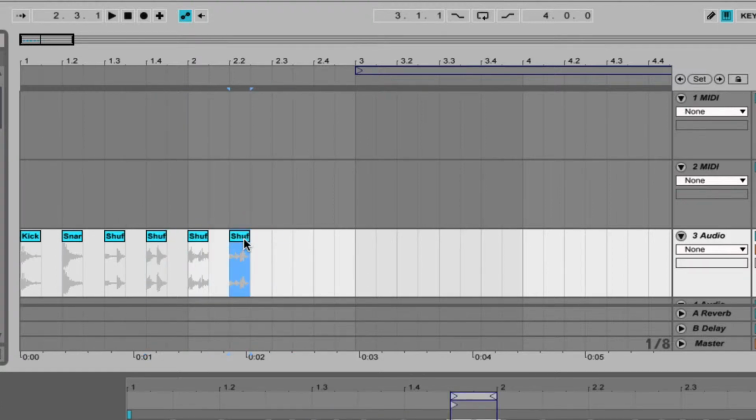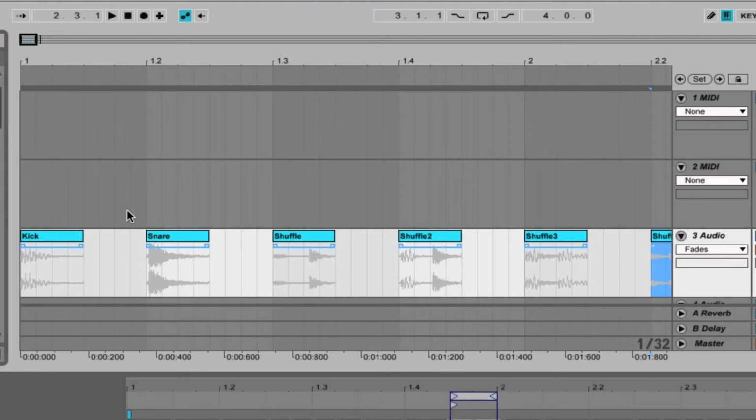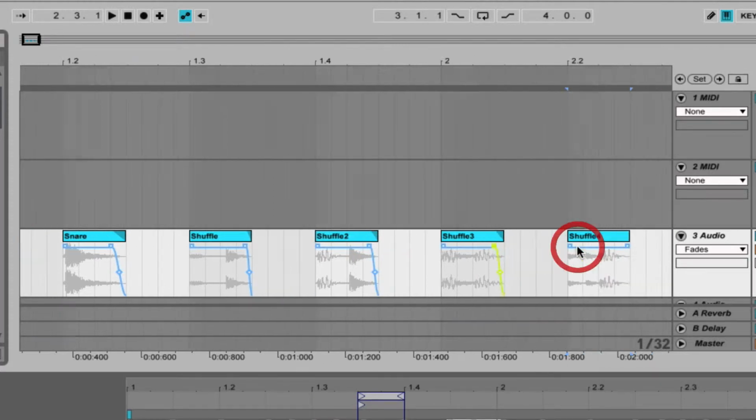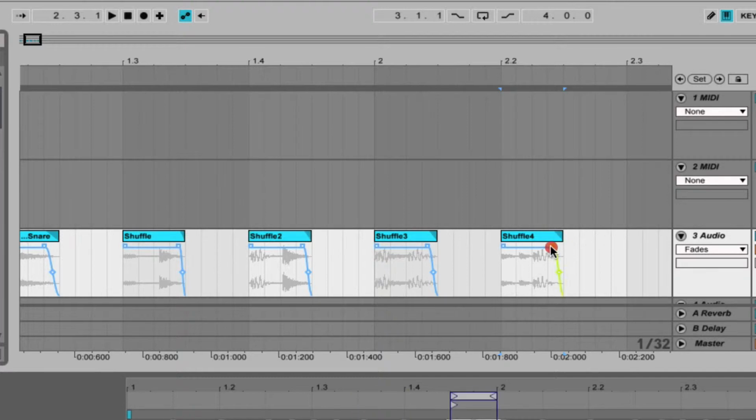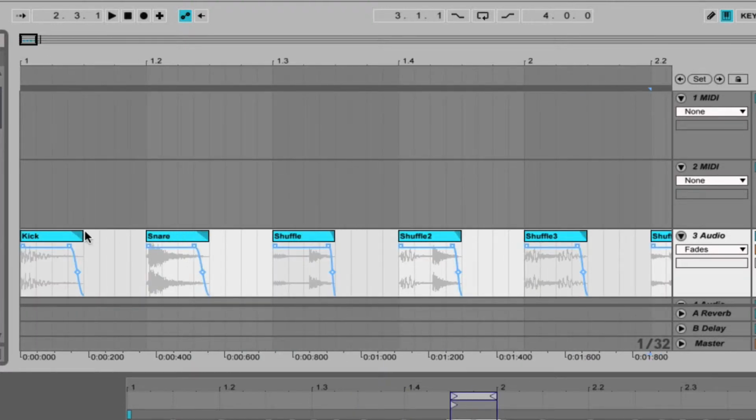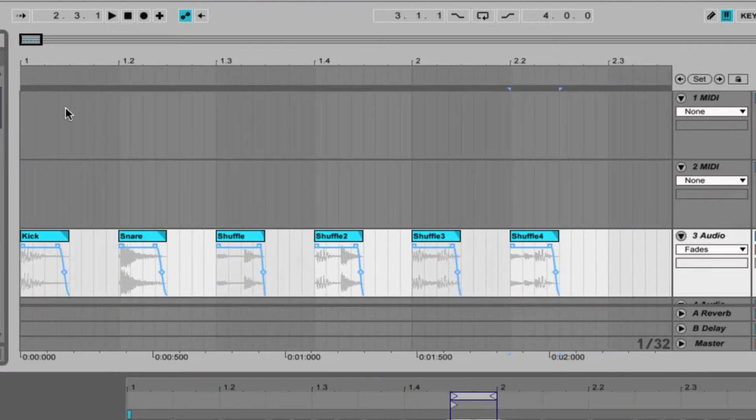Once we get to this point here, if we press Command, Alt and F, we get up our fades. Now you can see in the waveform here, I want to drag that over and create these little fades at the end. You don't need to make them too long, they just need to be there so that you don't get any spill from the beat that's in front. So I'm just going to do that there. A few fades. And then once I've done that, I can zoom out a little bit.